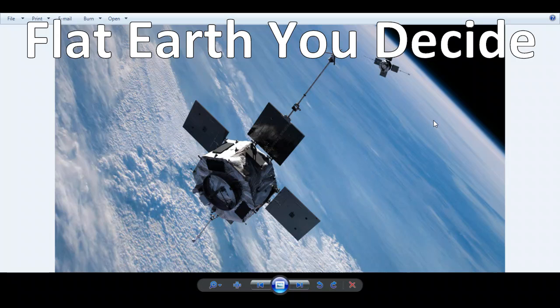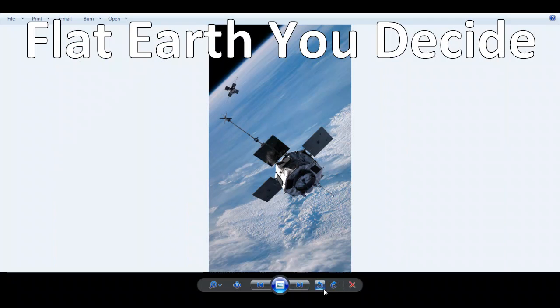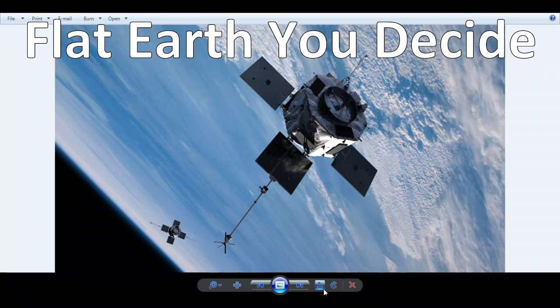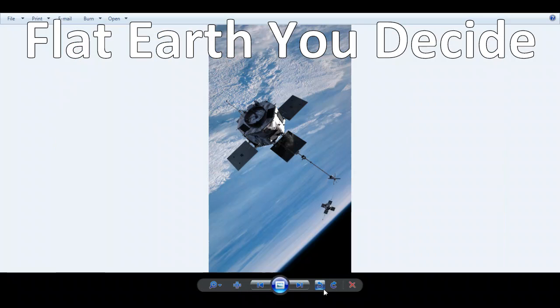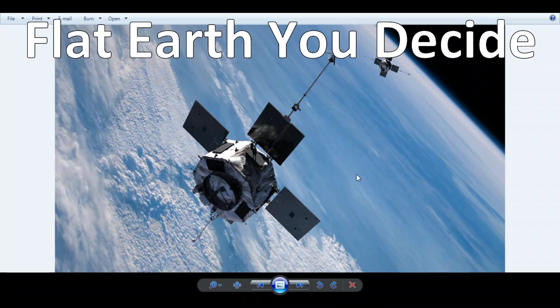Now, this one I love most, because if you flip it around like this, you basically get the idea that you're looking at a flat surface, and the only difference is it's actually turned on its side. Now, this horizon here, there's no fisheye lens. There's nothing like that. This area is very, very flat, folks. This is probably how the Earth actually looks from space without them editing it for photography purposes using a fisheye lens or anything else.